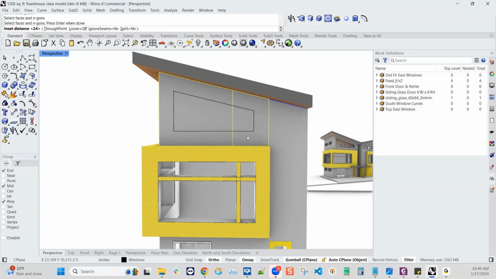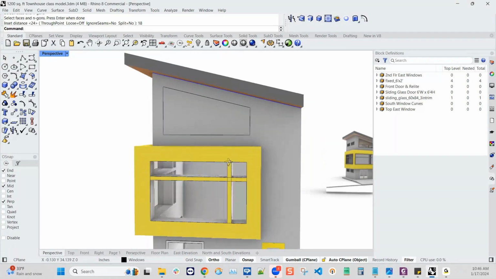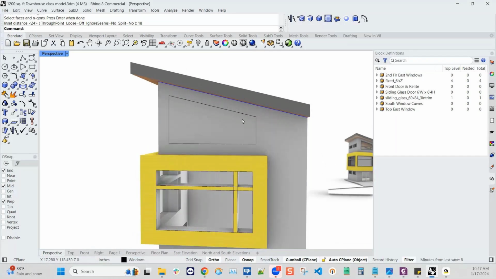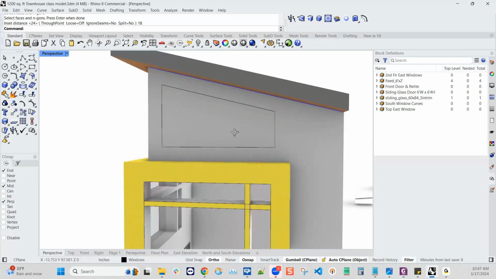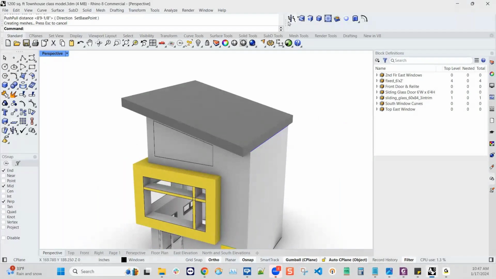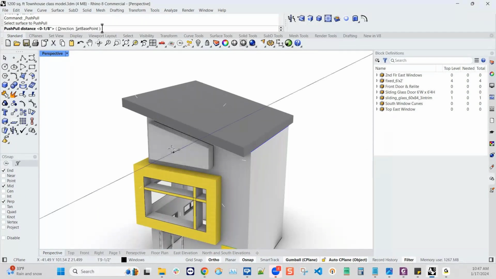I think here I actually like insetting 18 to be a little bit bigger. Okay, and it lines up with the roof slope, which is excellent. It's now a perfect window. So let's go ahead and push pull. We'll pick here. Something blinked and I don't trust it. Okay, push or pull. We're going to push.